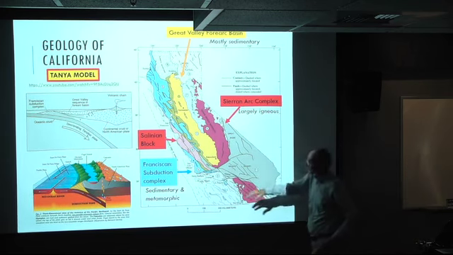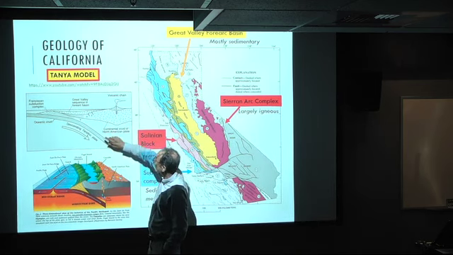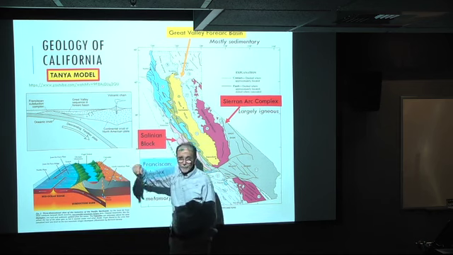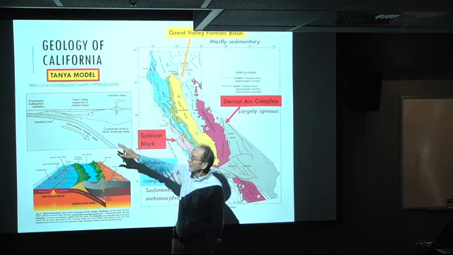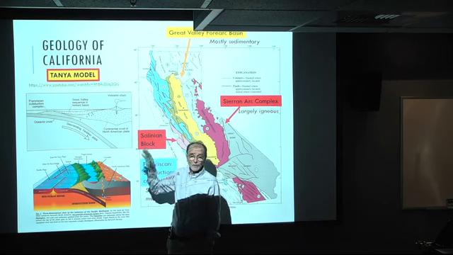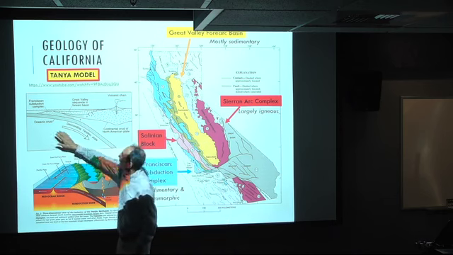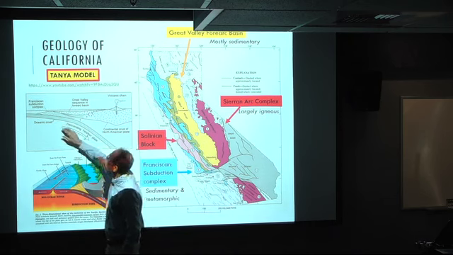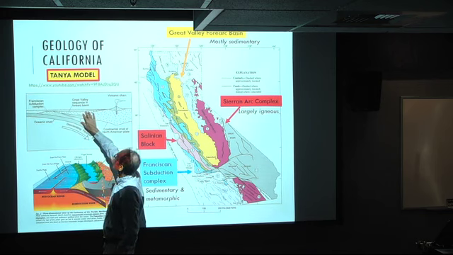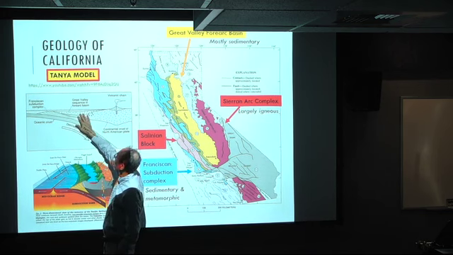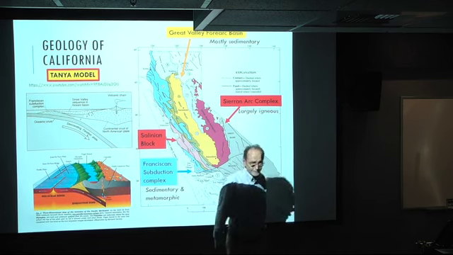And this picture here is just a prettier cartoon than this. So this is actually from a paper that was written by a famous scientist showing what he thought the California margin looked like 60 million years ago, 80 million years ago. So we had a subduction zone, we had this Franciscan subduction complex that we'll talk about today, this Great Valley where Bakersfield is and so forth. And then we had this volcanic arc, which is today the Sierra Nevada. All right?